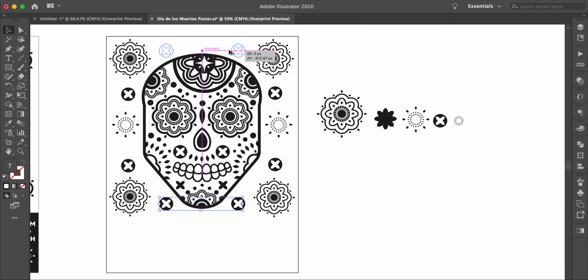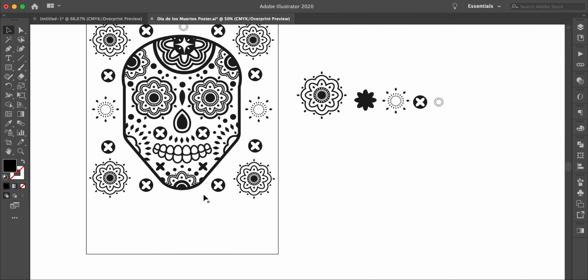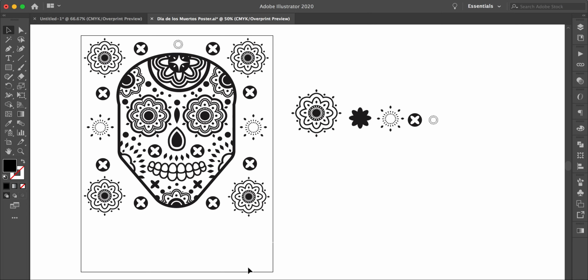Duplicate that and move that up. Now notice those are still not centered properly, so I'll bring those down a tad bit, like that. And then I'm going to select this guy right here and see how he'll fit in. So put him right on top, like that. Now, the second part of this is I want to create my type layout underneath.